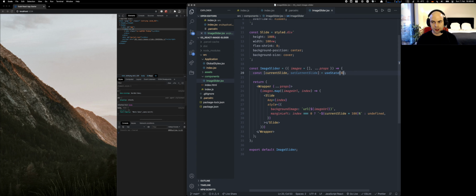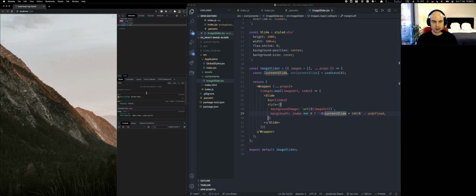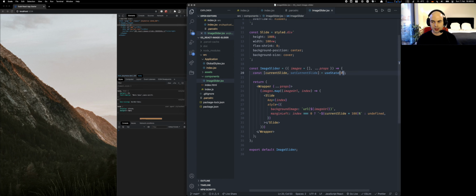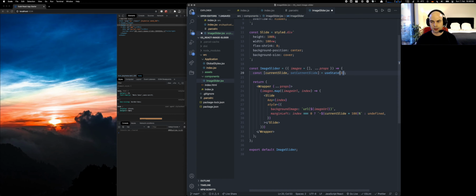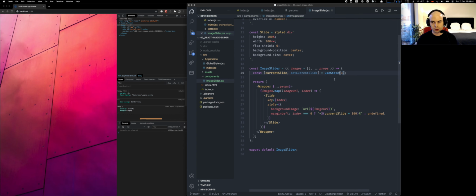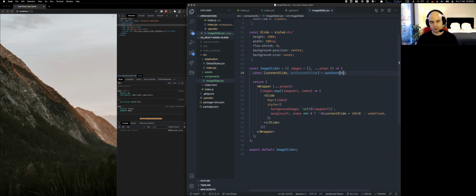Now, if there's a 1 here, then it would be minus 100%. We're going to see if that works fine, but it should. So if we put that to 1, we see the next slide. 2, and 3, and so on. Yeah, so that is working fine.